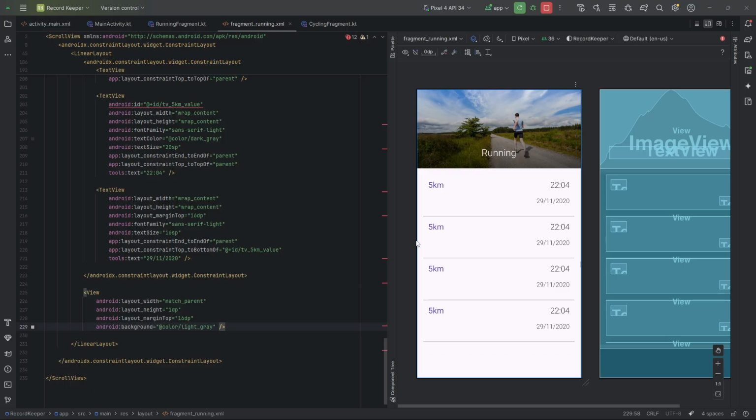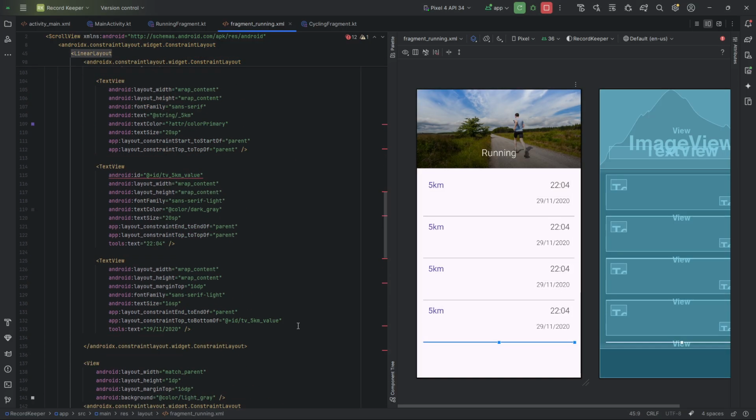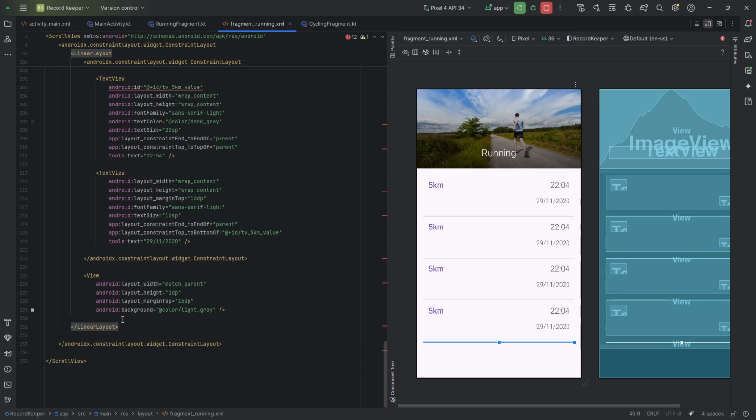I'm going to go ahead and delete the last line, which we don't need. I've got a whole load of errors because I've got duplicate IDs, but that's fine. I can use those errors to show me what I need to change. So I'm going to leave the first errors because that's our first 5 kilometer container.